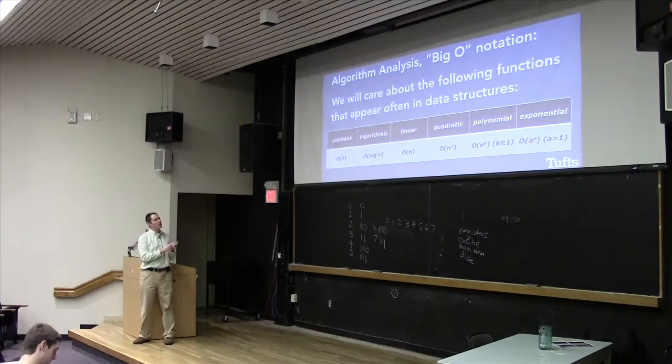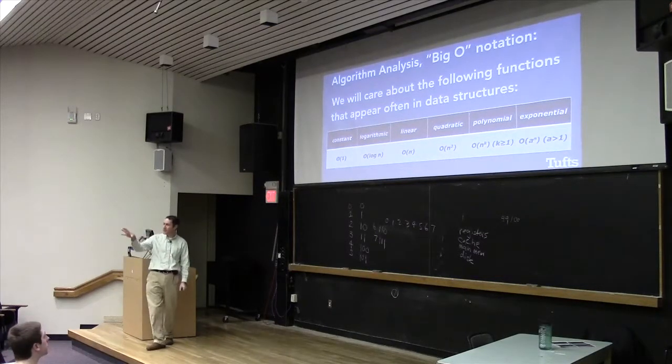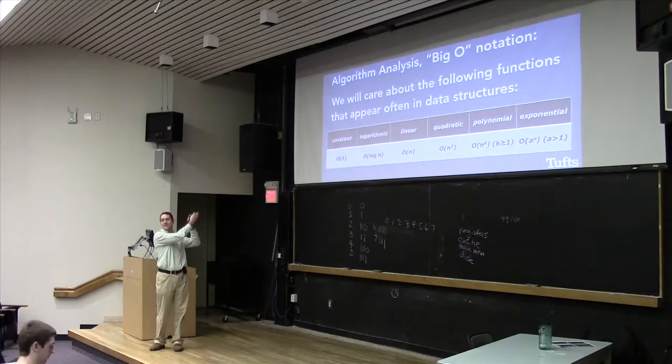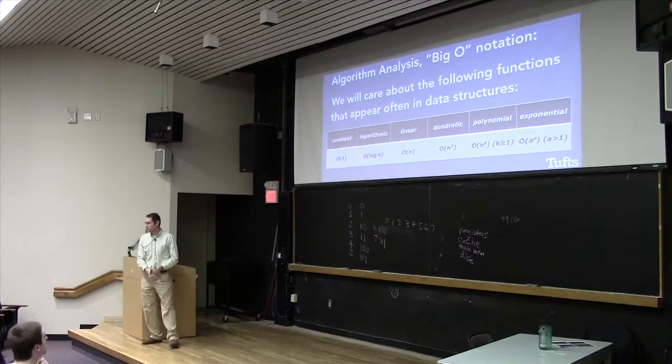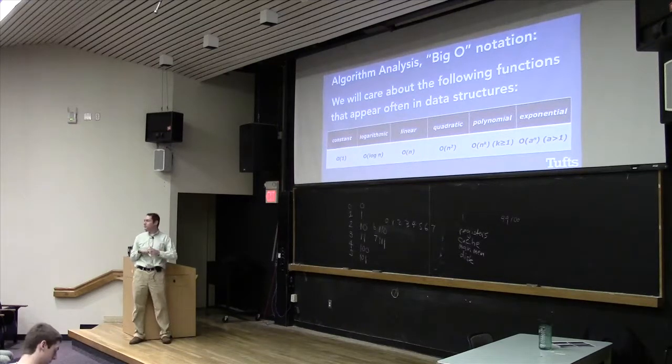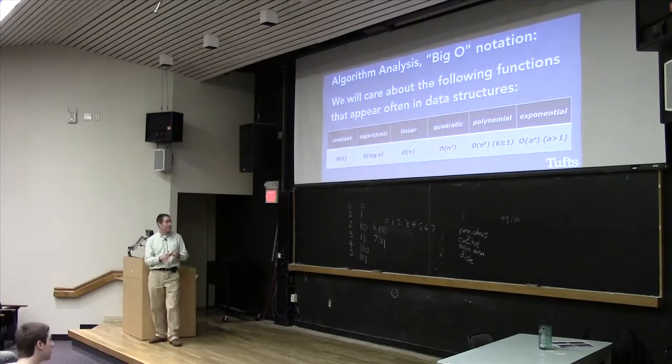There's also n log n time. Where would it fit in here, in the sense that we're going from the fastest algorithms to the slowest algorithms? If you have to multiply n times the log of n, is it going to be faster or slower than log n? It's going to be slower. Is it going to be faster or slower than n? That's a trickier one, but it is going to be slower. Yeah, it would fit in here. We're not going to see too many of those. We're going to see some.